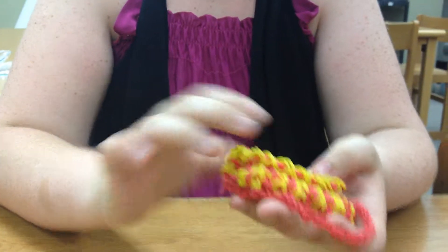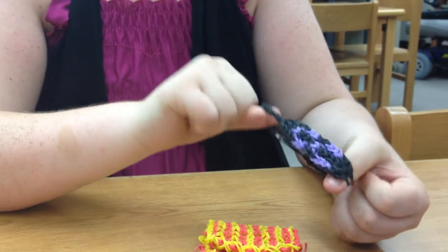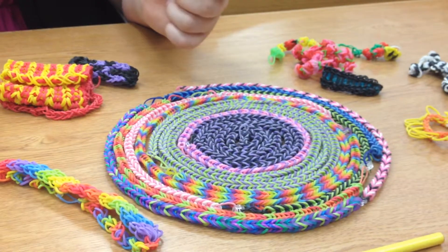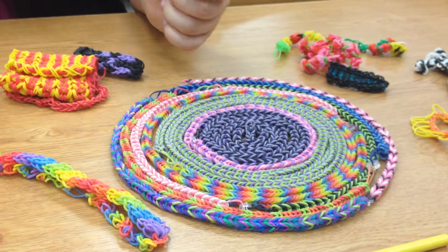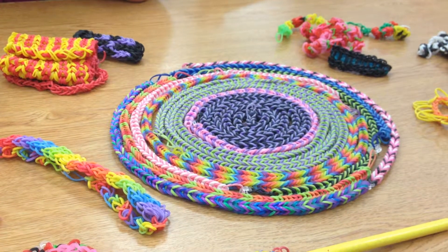Can you show me some of the things that you made? A purse. It took me about a week to make. A breast cancer ribbon. I made a jump rope. How long has it taken you to make the jump rope? A month. Is your jump rope multifunctional? Can you take parts of it apart? Yeah. Well, that's pretty nifty. You can take it apart and wear it as necklaces and things.